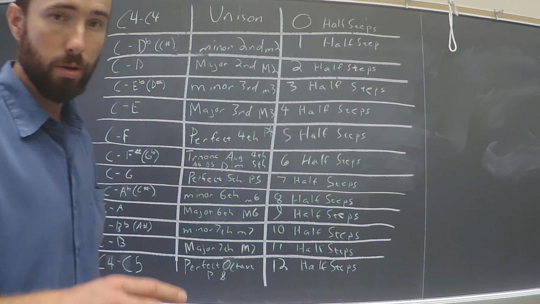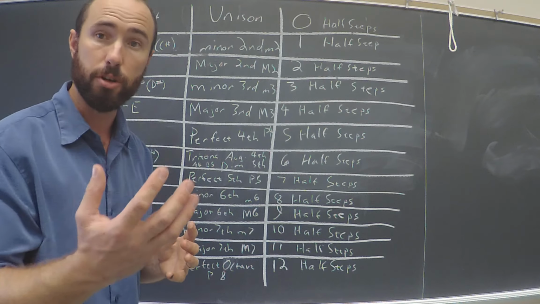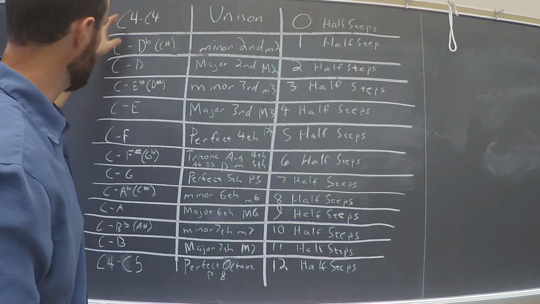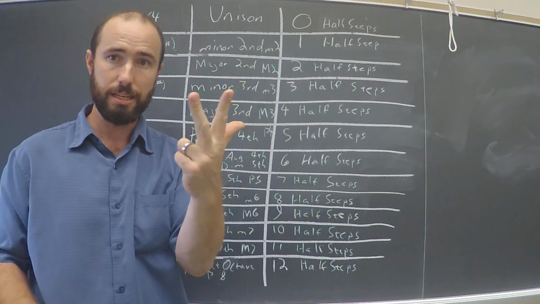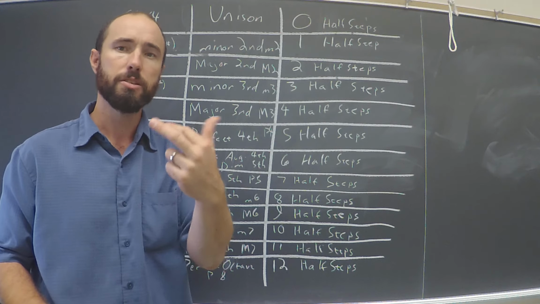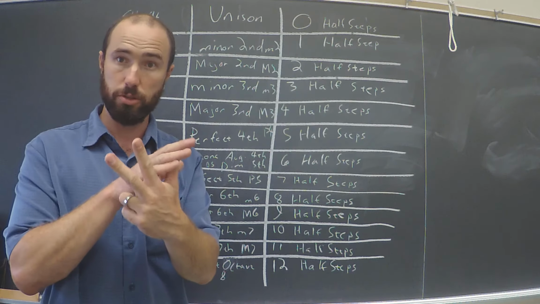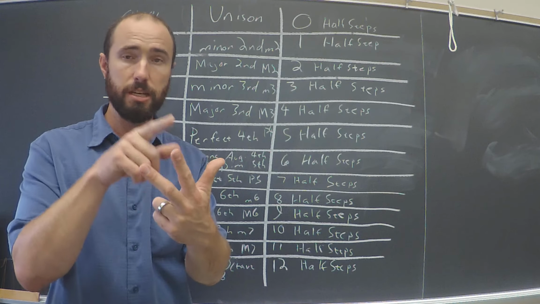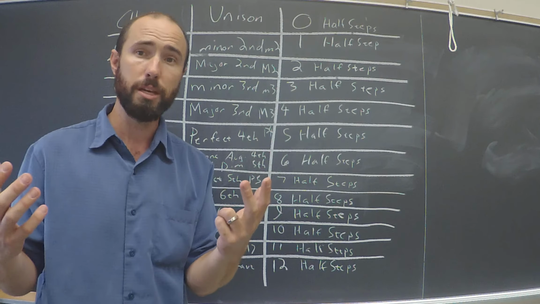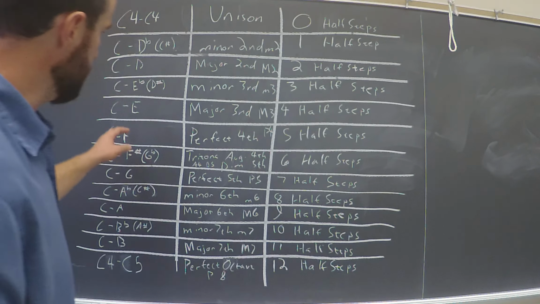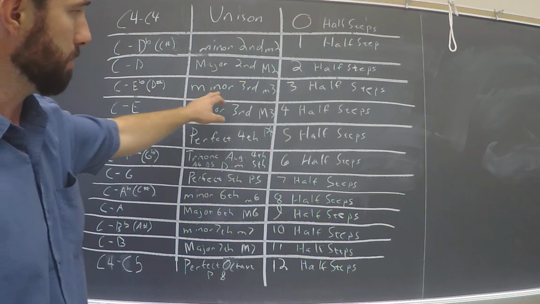Our next interval, if we have seconds, we can have thirds, right? So if we go C, D, now we're on E. So C, D, E, if you're counting on the staff. C, D, E, that's 3. Go ahead and count the starting note too, right? C, D, E. It's some kind of third. Is it minor or major? Well, how do we tell? If it's E flat, then it's a minor third.